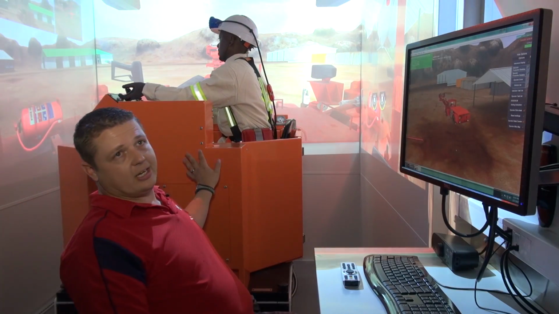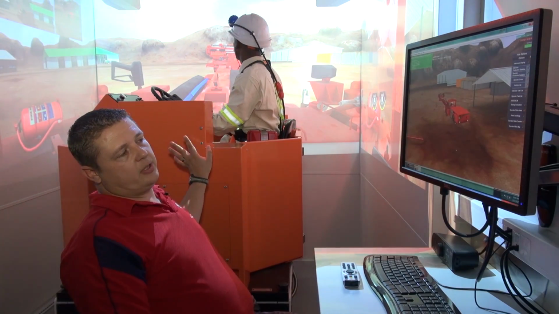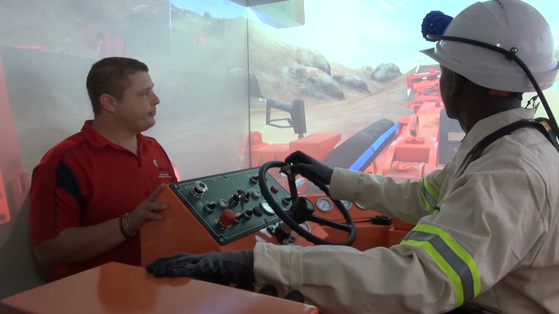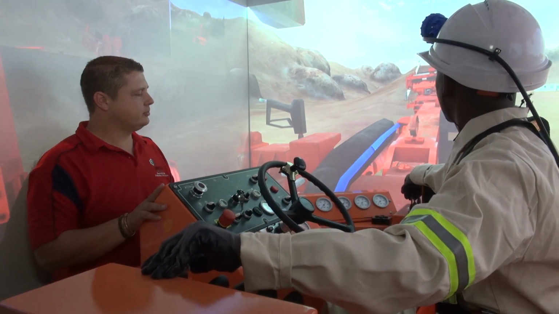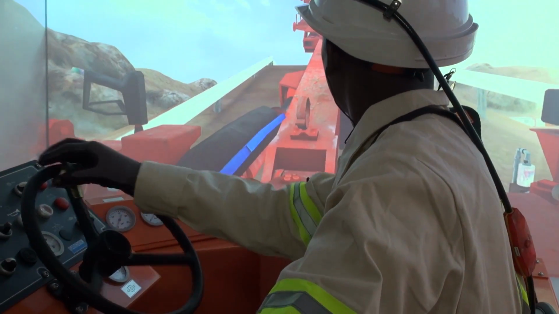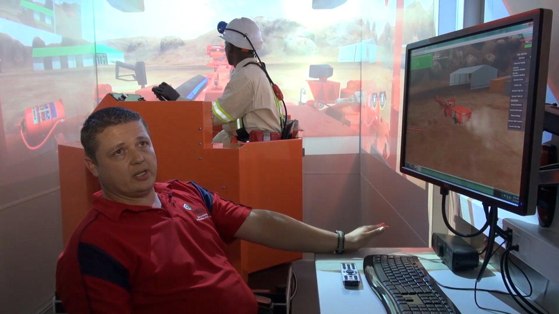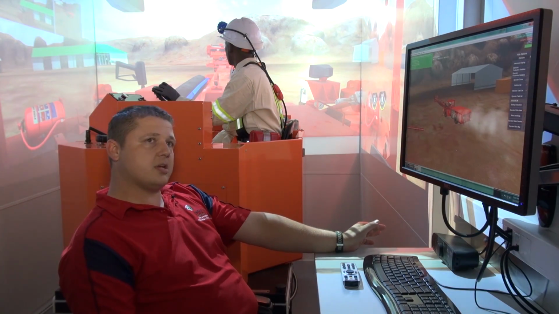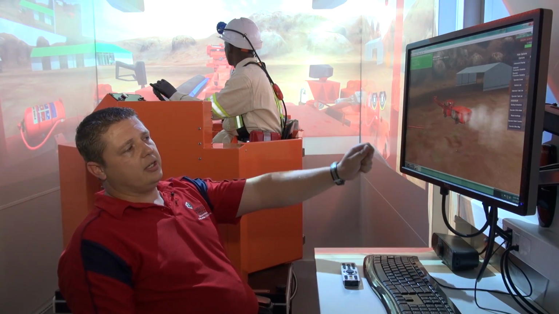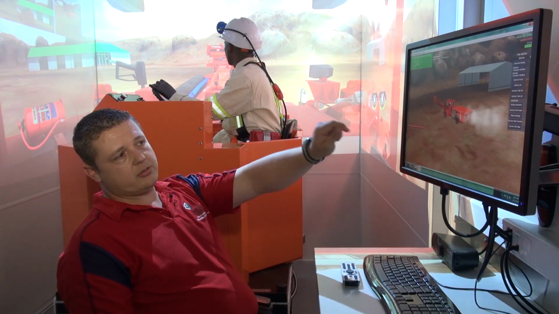Once he's inside the cab, then I'll start explaining to him, okay, listen, we're going to do a pre-assessment now. So don't be scared, he must just carry on the way he does it. Then I can see all the mistakes that he's making underground, if he's working unsafe, or is he just messing around, or he's going to mess up production. Then I can see it through watching the screen and also through the reports.